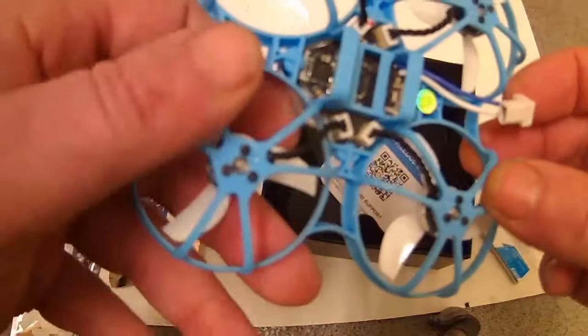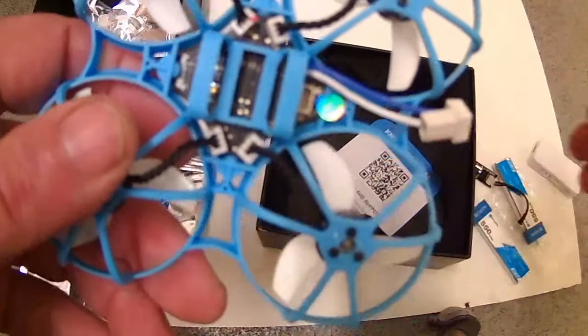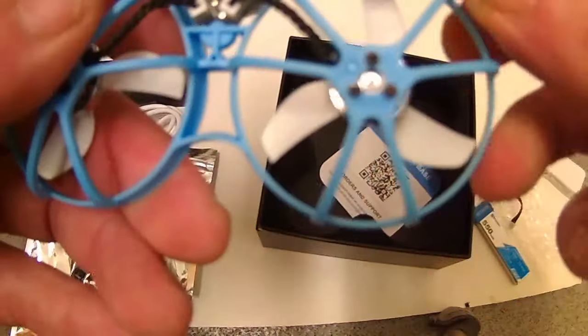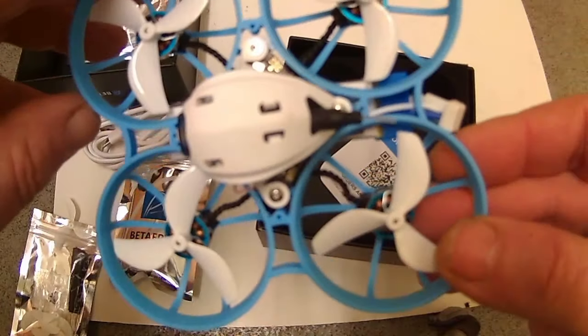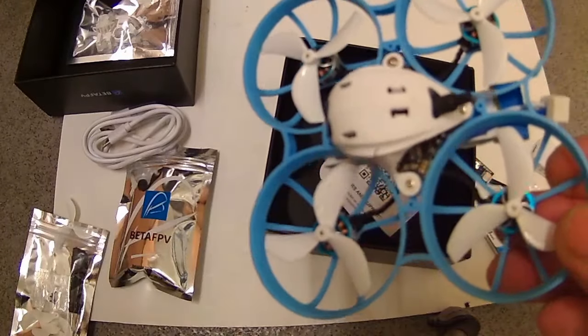What I typically do is I have it running like that, or you could even put a cable tie in there to hold it down, and then with the battery I just push it in like that, and then connect it up like this, and then see the wires are all hidden then, so you can't get chopped off by the props. It's also running Bluejay firmware.